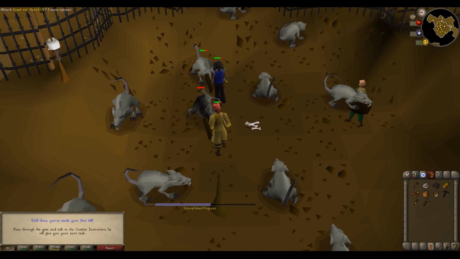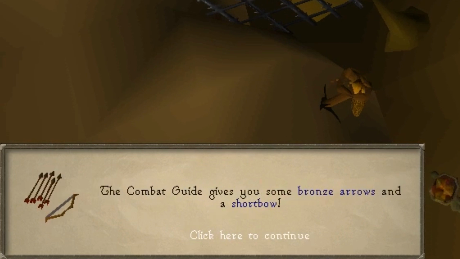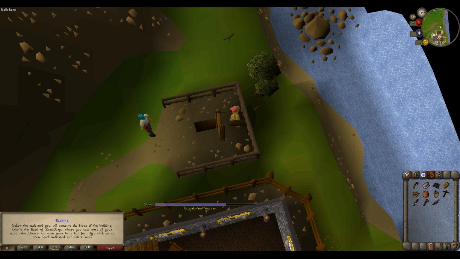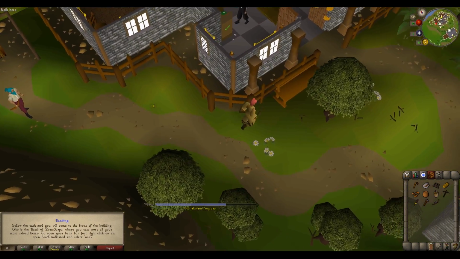After you've killed a rat, talk to the combat instructor again and he'll move on to using the bow and arrow. Once you've equipped the bow and arrows and used it to kill a rat outside the cage, you can move on. Climb up the ladder and you'll find yourself outside again. From this point onwards, it's much of the same, so there's not much else for me to pick apart.